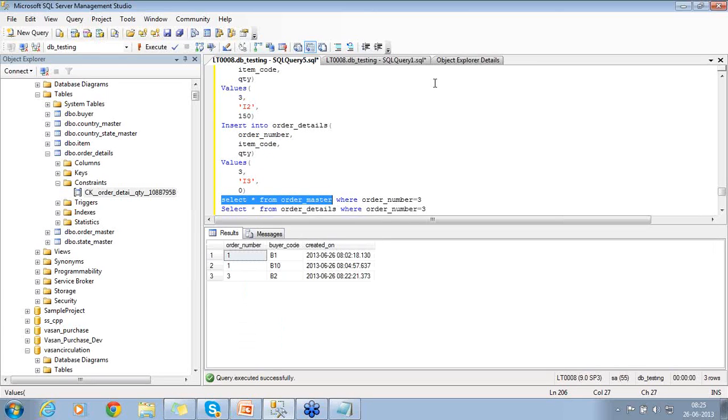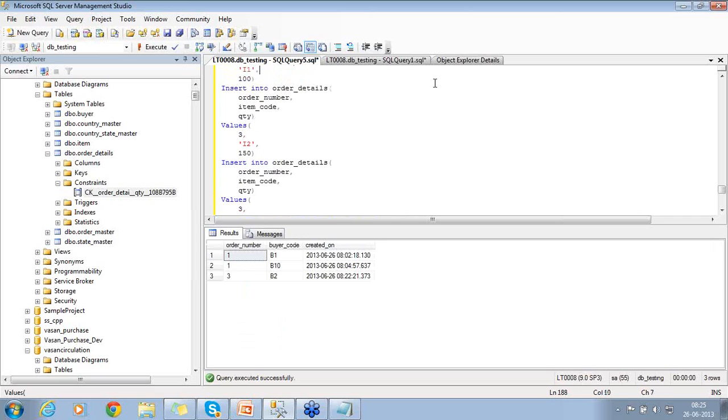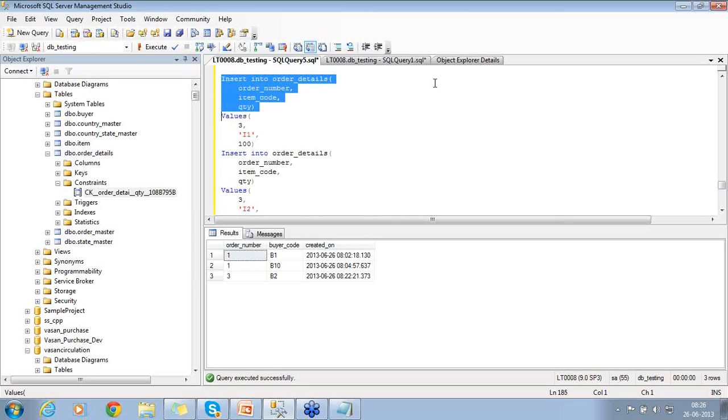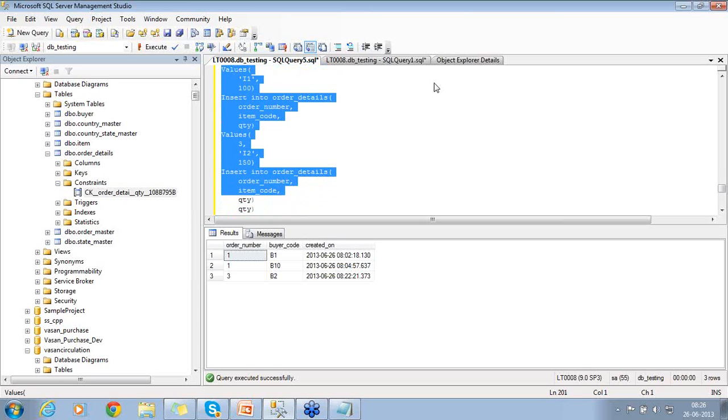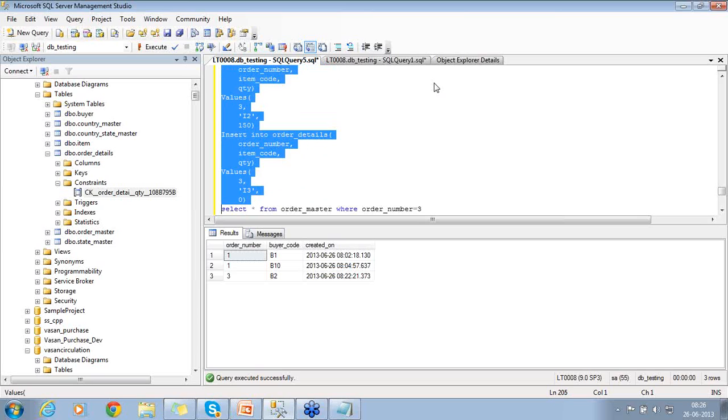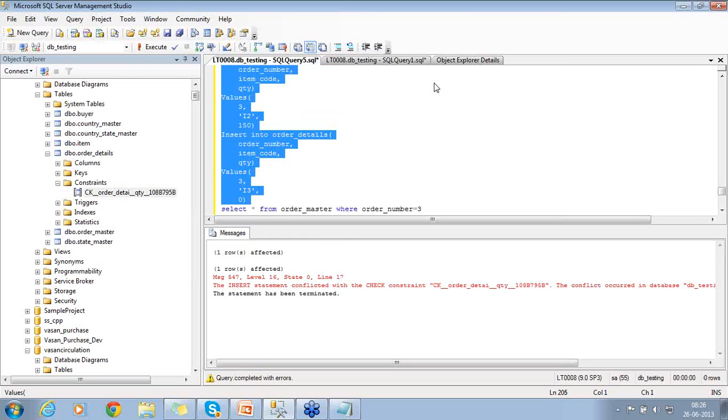So I have order number 3 there. I am trying to now create the values for this order. Now I made the order number 3, because that was 1 initially. Now I am going with invalid data as well, and I am just selecting it.